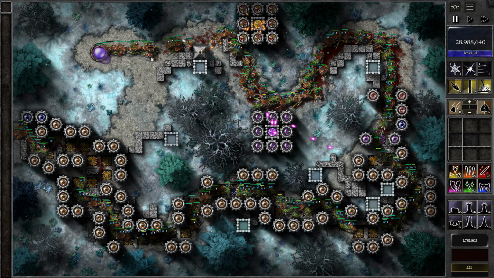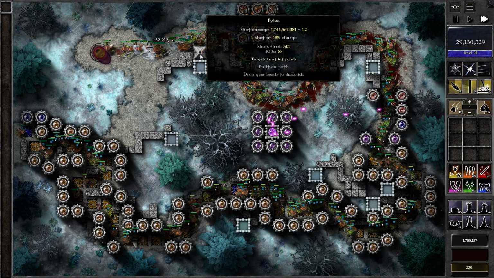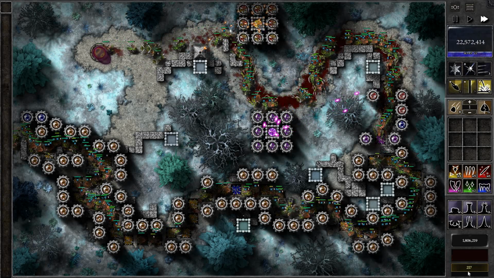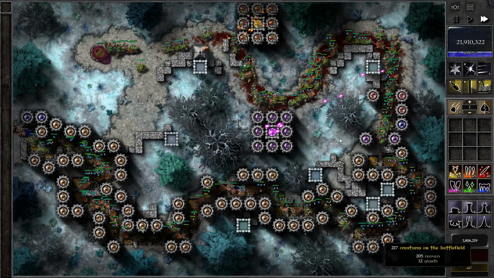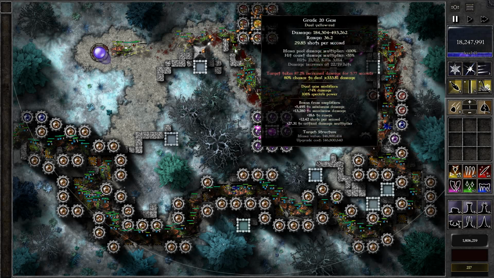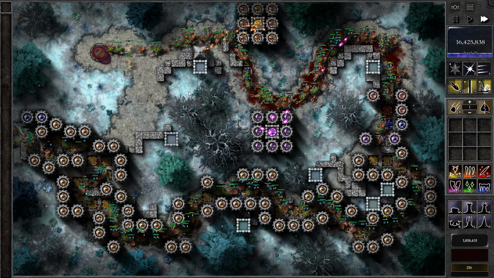Oh, I see you. What do you have? You have 11 billion. You're pretty weak, all things considered. Oh man. The kills are very few and far between. Yeah, on the one hand this is kind of fun, on the other hand it's also kind of boring at this stage. There we go, got another one.